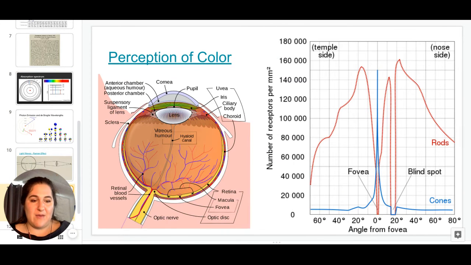And so the speed of the vibration that happens at the cones will give us not only the perception of purple to red, but will also give us the perception of that in color intensity based on the number of inputs that we're receiving. And so this graph kind of shows you, in general, for a human, the angle, so the distance from the fovea, and how many receptors there are at those distances. The highest density of cones, of course, is going to be right on top of the fovea. The blind spot is where the optic nerve moves into the eye. There are no rods or cones there.